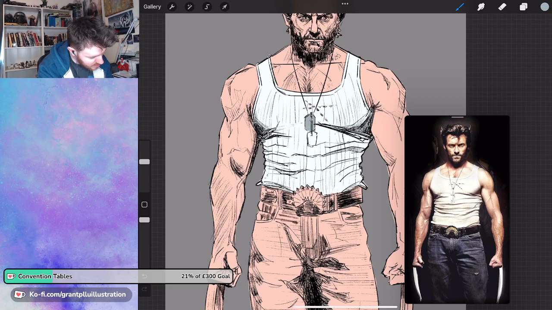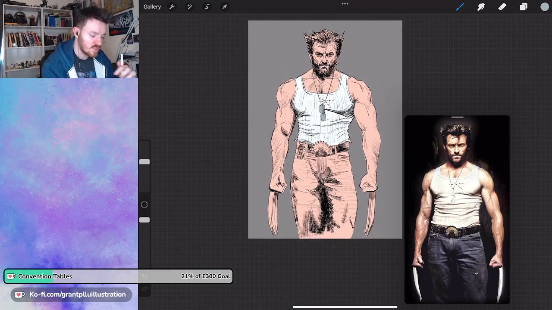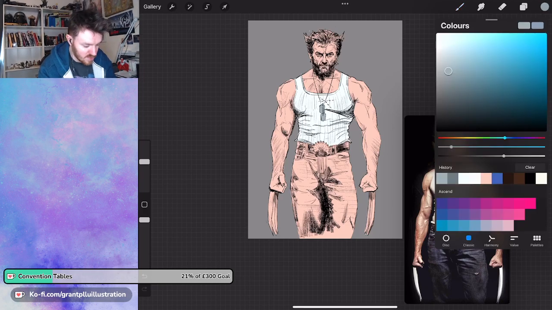Some of this stuff is trial and error. You just have to make sure it looks nice and it looks like it fits more than what the actual colour is, and we'll be able to colour it and paint it so that it matches the reference a bit more closely as well. And then the denims, they're quite a dark kind of navy denim, so we'll just go with that.